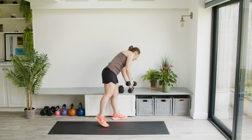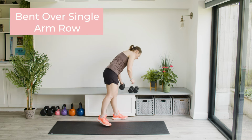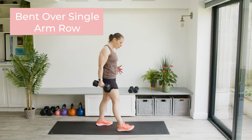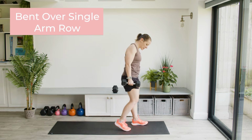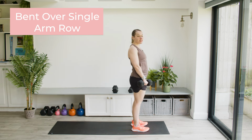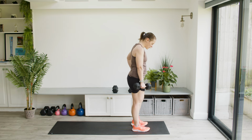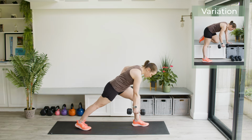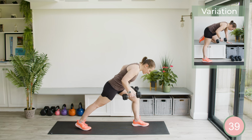Okay, we're going to go back to that single arm bent over row. Okay, so working all the way through that upper body here. This is a really great exercise. It does an awful lot and it gets your legs involved as well. So let's take a step back. Have that weight hanging down, bent over position. Let's go.